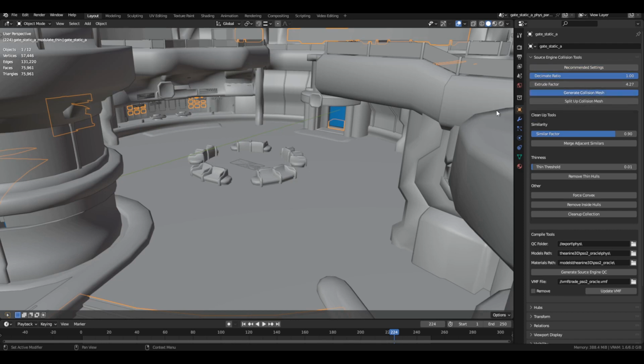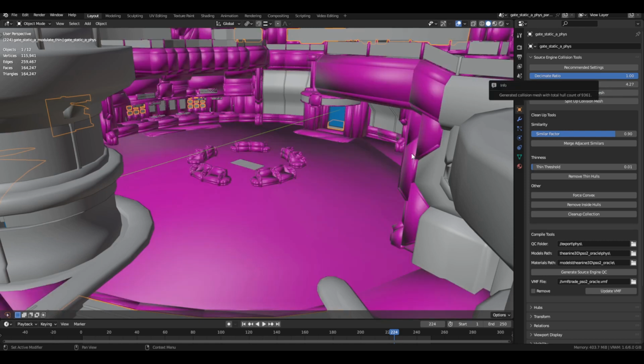So let's go ahead and try generating a collision model. It's gonna take a bit, and while it does its thing, I'm gonna say a few things. So the collision generator itself is really fast, but on really complex scenes like this one, it may lag a little bit. Usually though, it still does the job within less than a minute. On Nintendo 64 maps, it's basically instant because those games were so low poly that the add-on is basically able to do it right away. See, that wasn't too bad.